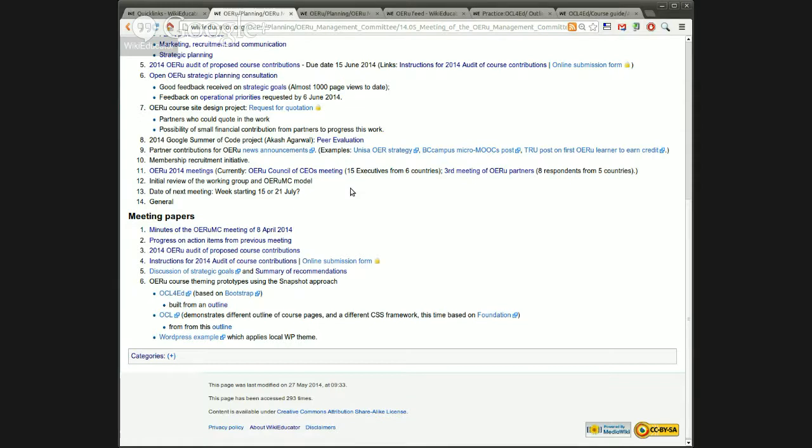Right. Item 12 on the agenda, just to get a bit of a reflection and sense of how our committee structures are working and the process that we're adopting. And this is the first time within the OERu network that we are attempting moving the agenda forward in this way by having a range of working groups, where the conveners of the working groups form part of our management committee. We have regular meetings.